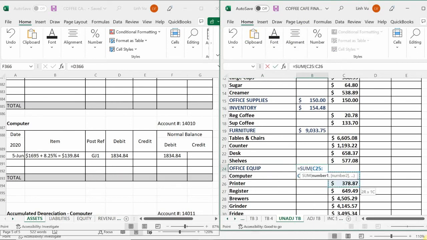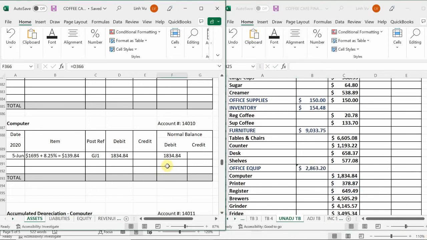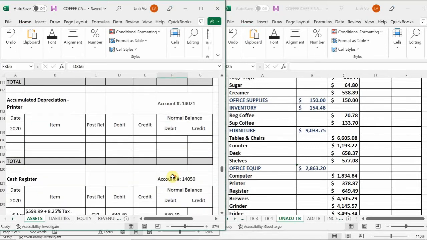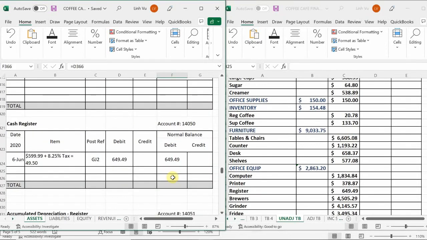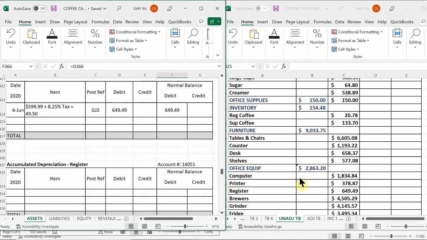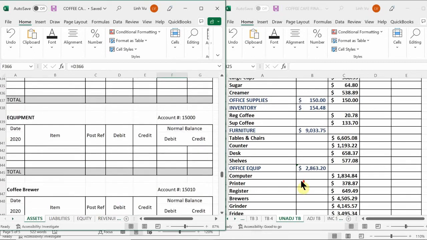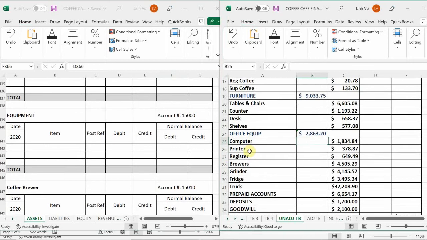Your computer is still at $1834.84, your printer still at $378.87, and your register is still at $649.49, giving you a grand total of office equipment of $2,863.20.